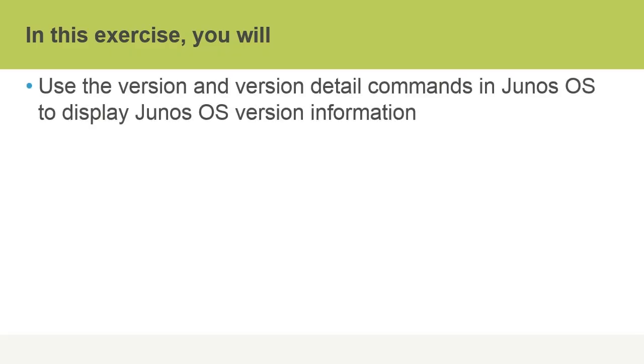Now in the next part of this exercise, I want you to use the Show Version command to display the Junos OS version information, and also look at using the Show Version Detail command to look at detailed information about the Junos OS. Now pause the video and perform the exercise.